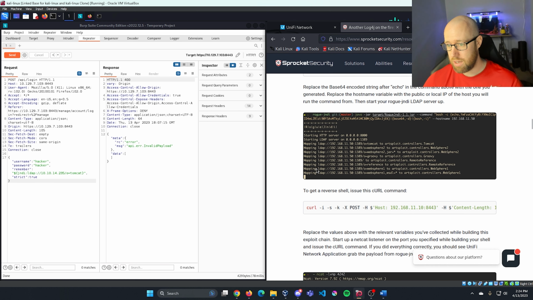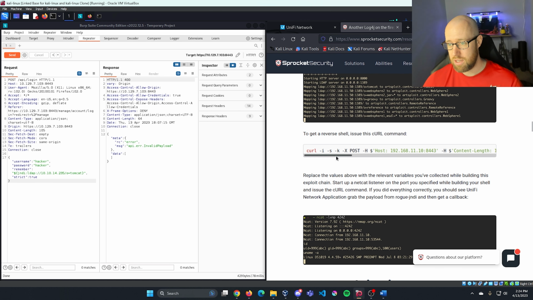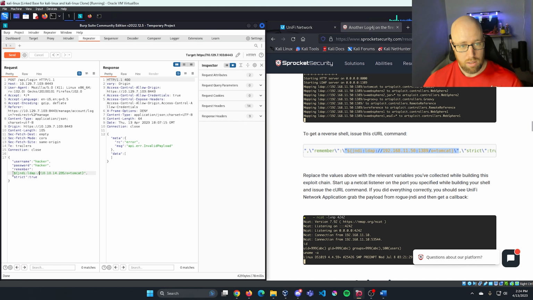Let's check the documentation. We see that we have created this, and now it's saying we need to curl back, essentially do the same thing that we did before, but instead of all that, we are just going to look at this payload again. So I'm going to go ahead and copy this once again. Let's put that into our callback.